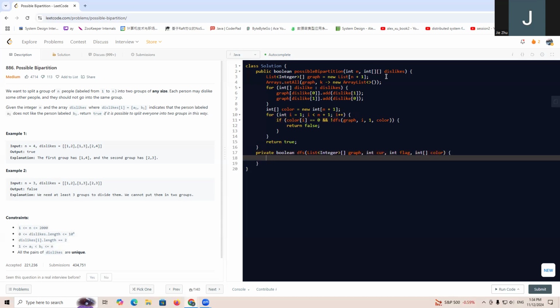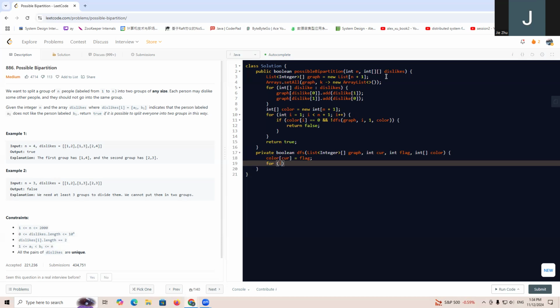So we set color current equals flag, then for int next in graph current.